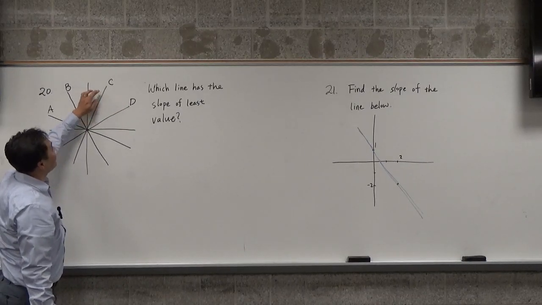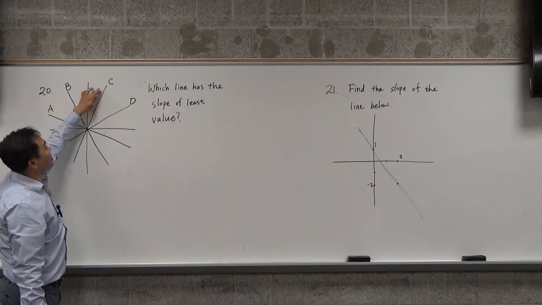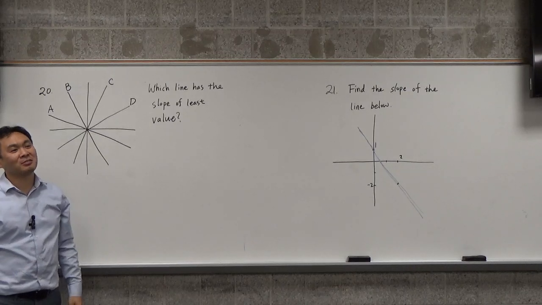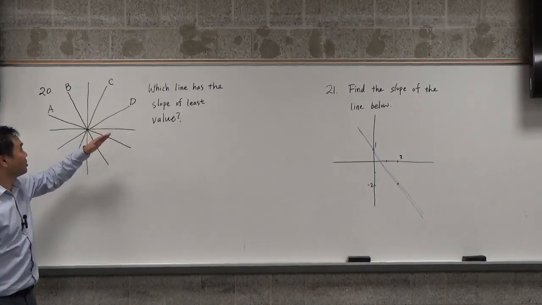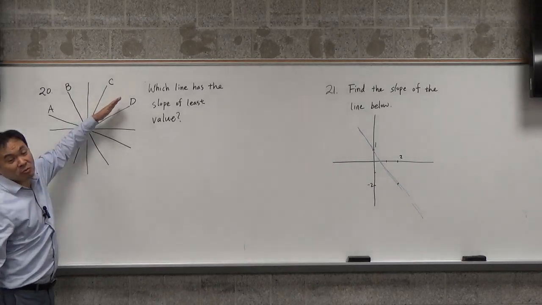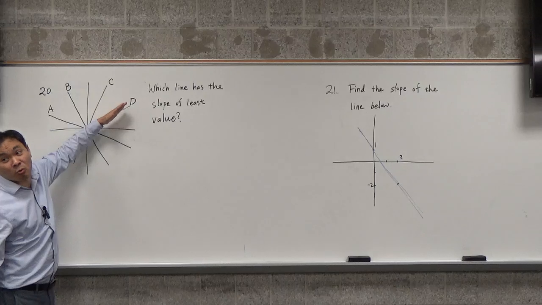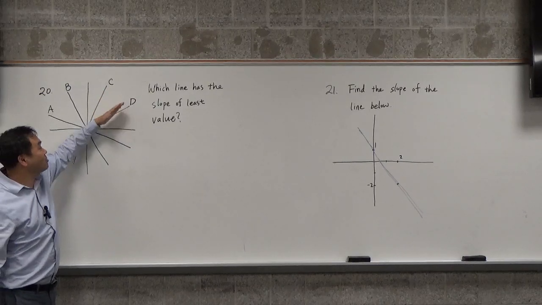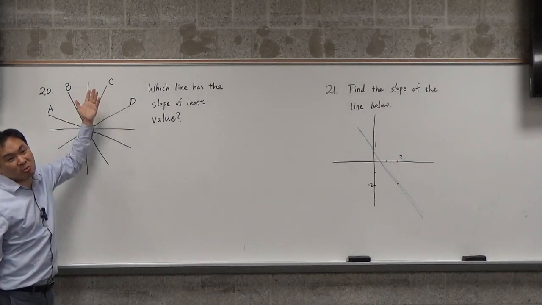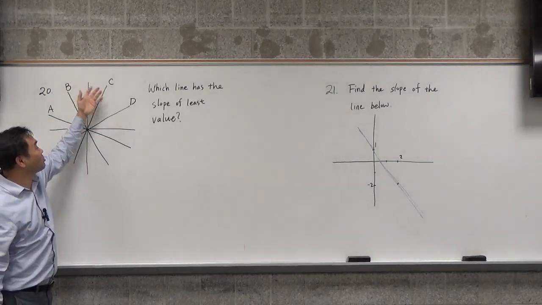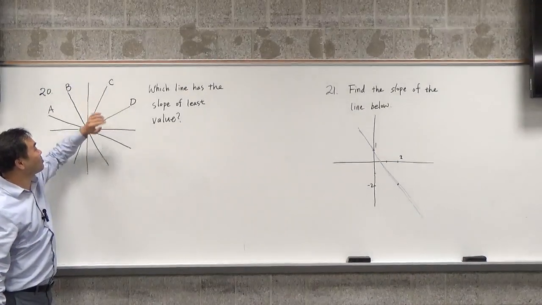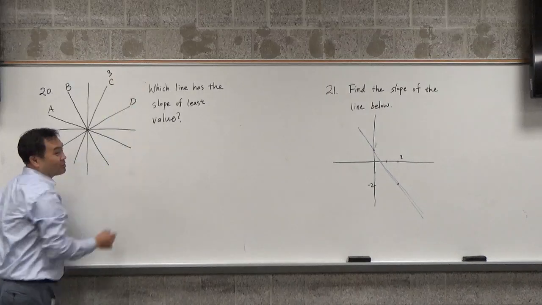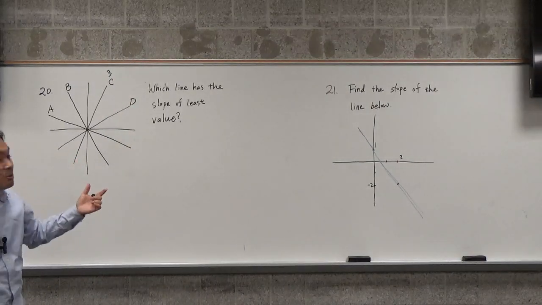So here's C. Can you put a number that's something like a slope of C? 3 would be a good number, right? So we know that if the slope is this way, exactly 45 degrees, then the slope is 1, right? And then as it gets steeper and steeper, it gives you a bigger number. So since it's above 1, anything above 1 would be a good placeholder for the slope of this. So let's just say this slope is kind of like 3. But if you said 2 or 4, I would still say you're right. We don't know for sure. It's something bigger than 1.